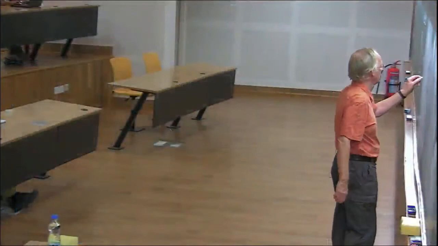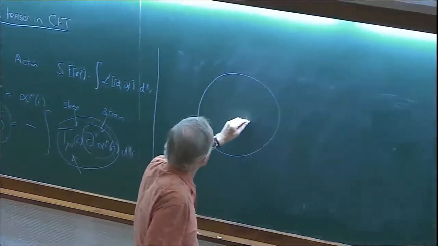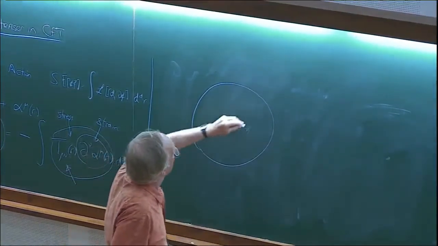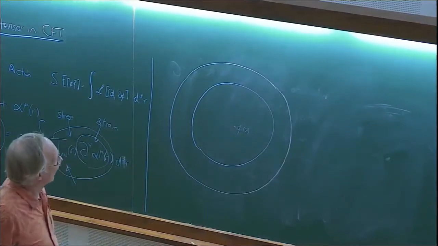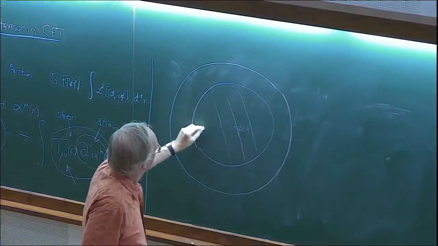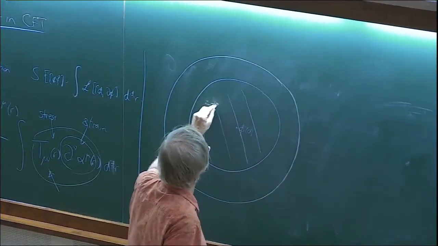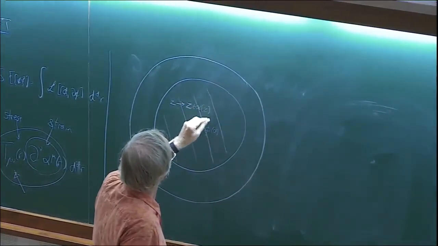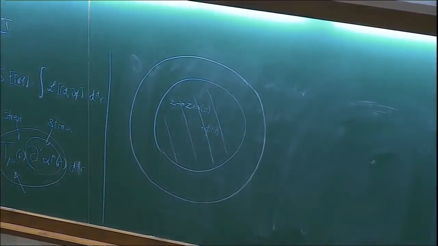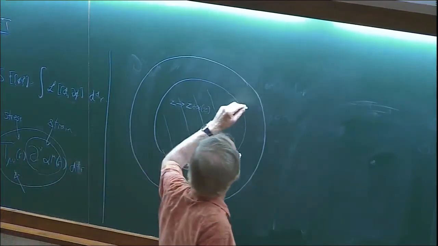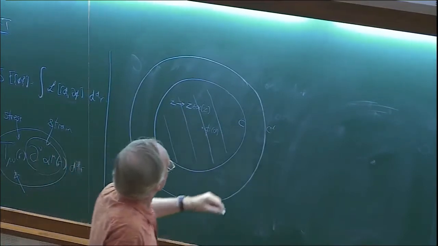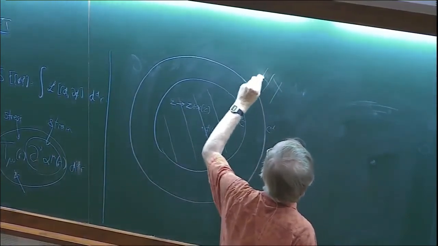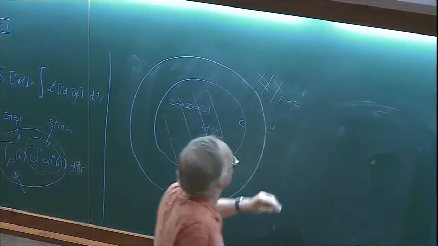Okay, so I'm going to take some field here, phi, at the center of this circle, so it's going to be at zero. And I'm going to do the following thing. So I'm going to imagine that within this region here, I'm going to make a conformal transformation, an infinitesimal one, z goes to z plus alpha of z. Okay? So in this region here is going to be a conformal mapping. On the other hand, outside this, so I'm going to call this c, and I'm going to call this c prime, these circles. Outside c prime, in the region here, I'm just going to make z go to z. That is, I'm not going to do anything at all.